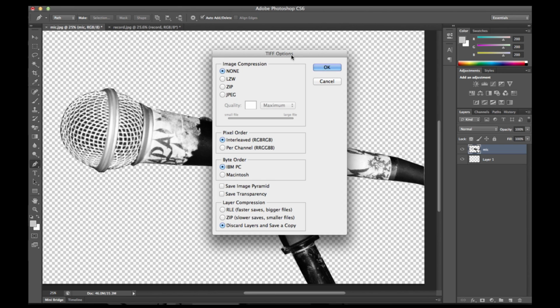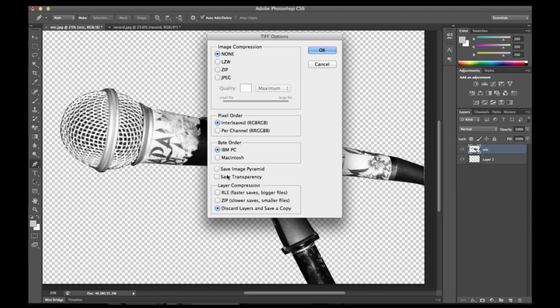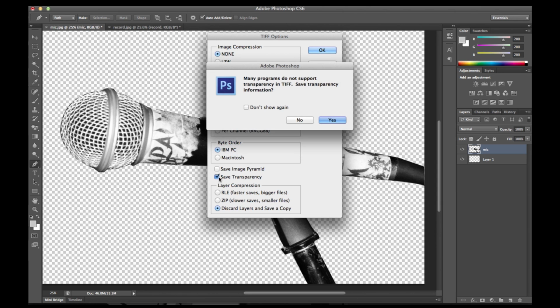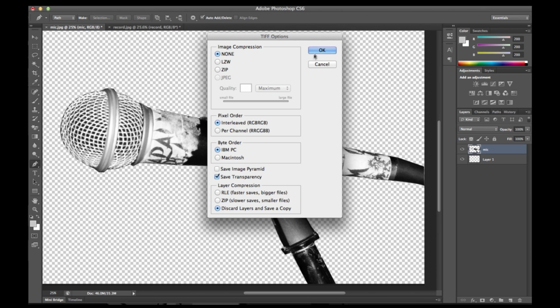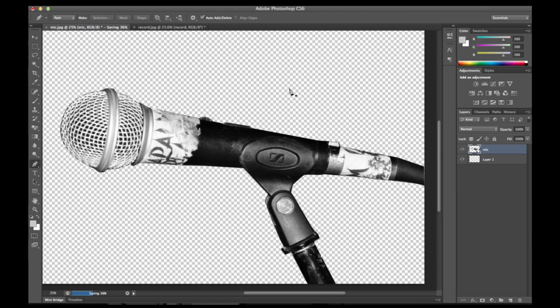Save, and in your options you want to come down here and select Save Transparency. Click Yes, and OK. This way, when you open up the file, or if you're bringing it into another program, it's going to maintain its transparent background. Okay, and that's 3 different ways to get a transparent background on an image.